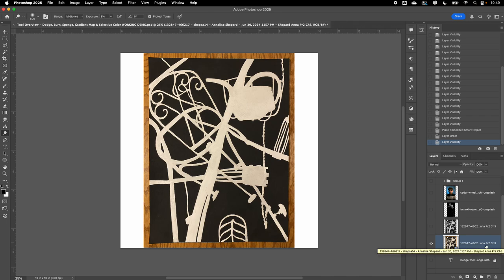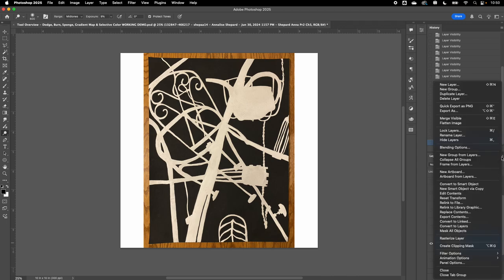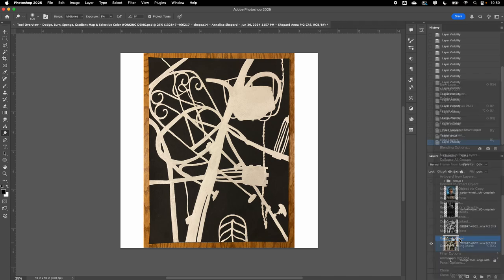So right now, looking at this layer, we can see the smart object thumbnail right here. These edits will not work on smart objects. So you do need to, within layers, go to the hamburger icon in the upper right and then go down to rasterize layer. Then it loses that smart object icon and you're then able to edit it. So if you're hovering over top of your image with the Dodge tool and you're getting this circle with a slash in it, then you know that's the reason.